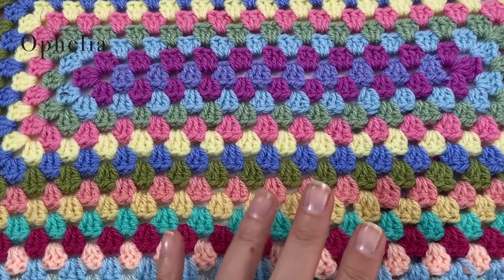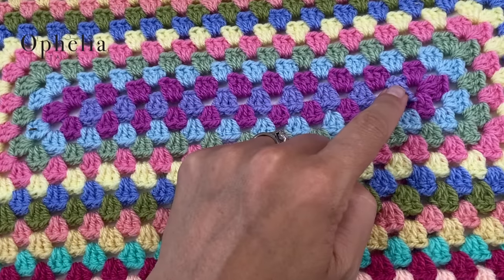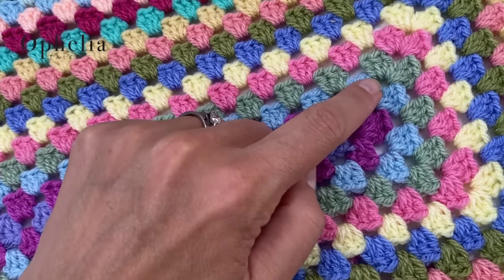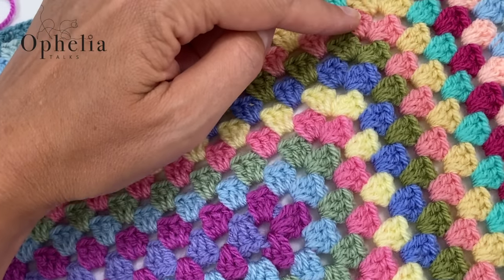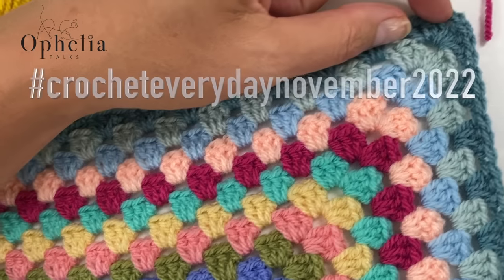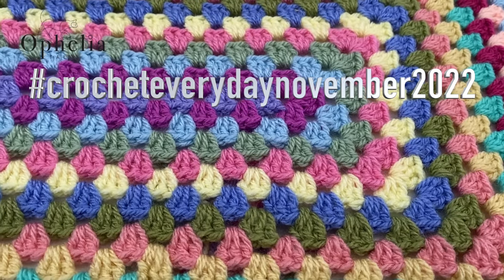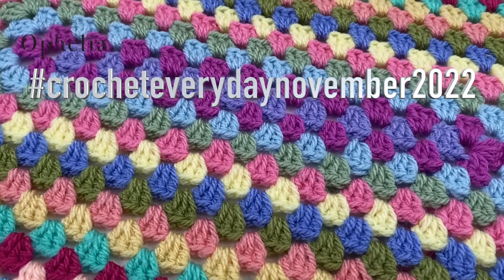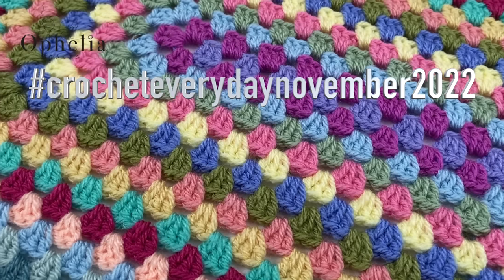So when I was counting my rows, I did not actually count this one here. All I did was count the corners. So I counted this one, this one, this one, this one, and so on. 1, 2, 3, 4, 5, 6, 7, 8, 9, 10, 11, 12, 13, 14, and 15. So when you make your 9 rectangles, the first one you do 15 rounds. All the others you can do 14 rounds because we will then be using the 15th round to join.